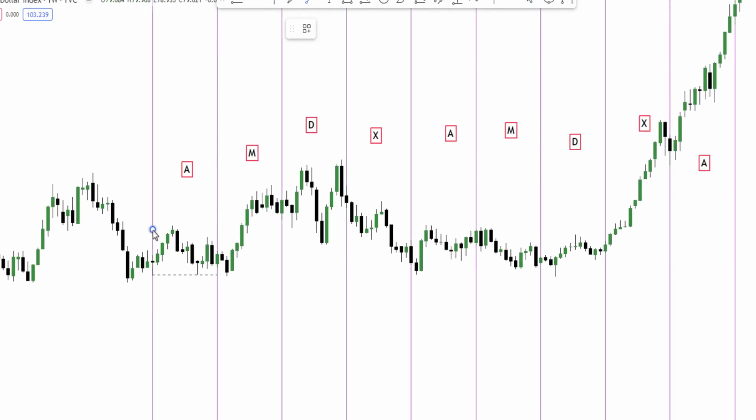Accumulation. This is normally like your accumulation that you mostly see. Accumulation is also known as what we call consolidation or a range. This is a range right here. Accumulation, and then the next 3 months will give you the manipulation. So the next time you're coming to trade, you should know which of these quarters you are in.